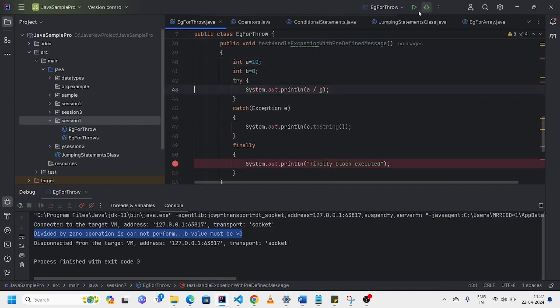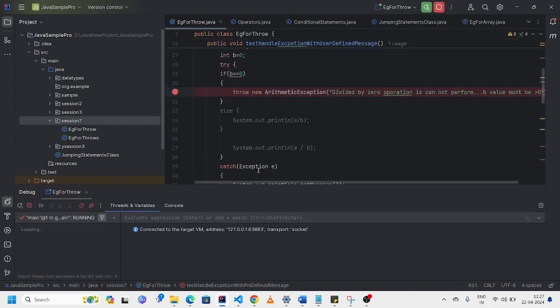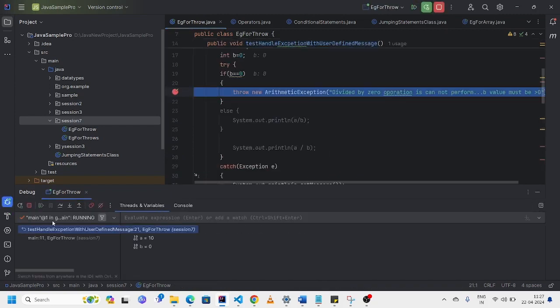If we take two cases, first we will see whether it executes when the exception happens.